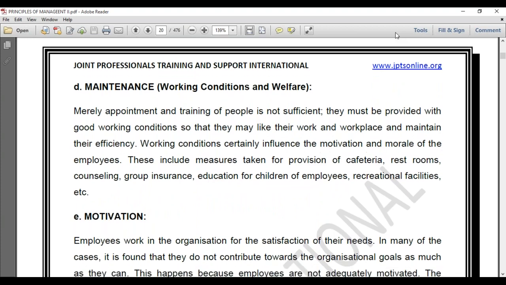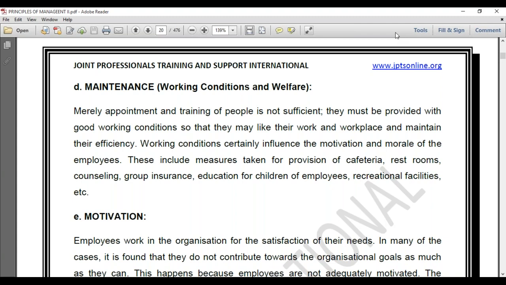Maintenance. If you have a moving vehicle and you use your car for 6 months or 1 year without taking it to a mechanic to service it, at least if not for any other thing, you remove the oil and oil filter and put in a new oil filter and new engine oil. That engine will not serve you well. The same thing is applicable in the organization.